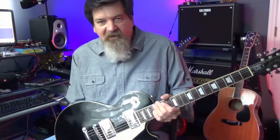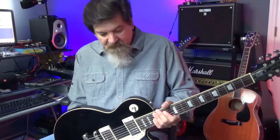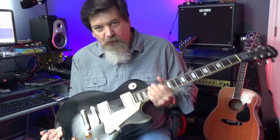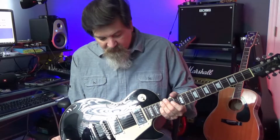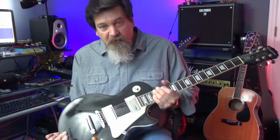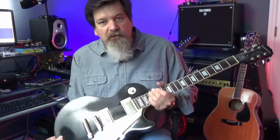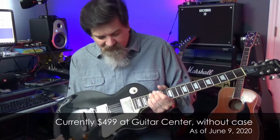The Epiphone Les Paul — I've had this one for five years now, which is maybe why I think it qualifies as dirt cheap. If you buy these used you can usually get them at an incredible value. I got this guitar with a case for three hundred dollars. New, it was probably in the six hundred dollar range or so, maybe a little bit more.